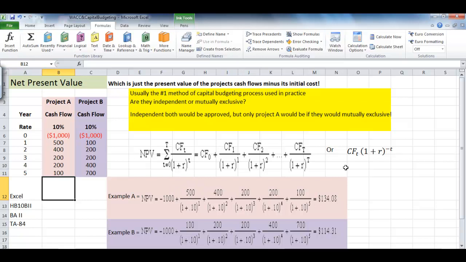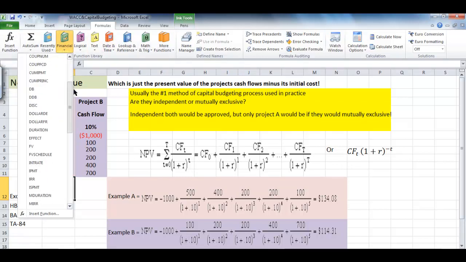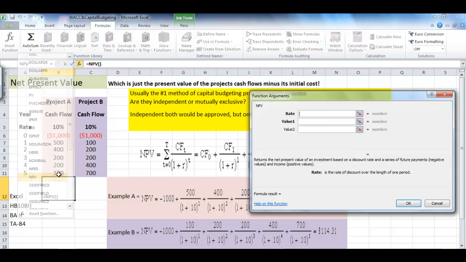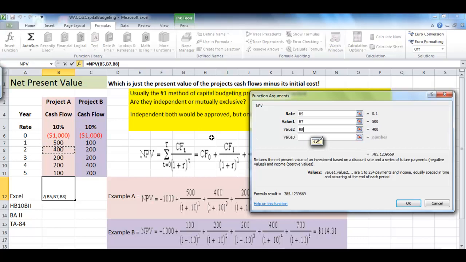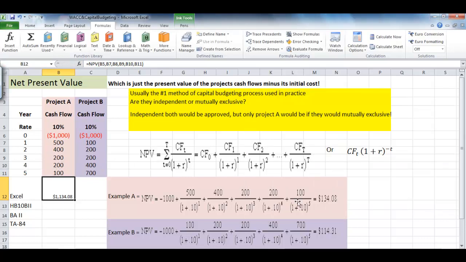And here's the formula. I'm going to go ahead and use Excel instead of doing it longhand. We've already seen it done longhand. I'm going to go to Formulas and Finance, and I'm going to find my NPV function. And here it is. And with the NPV function, I can go, well, here's the rate, 10%. And again, I cannot put a value 0. I have to put a value 1, and a value 2, and a value 3. And here's value 4. Pull this down a little bit for value 5. And I'll hit OK.